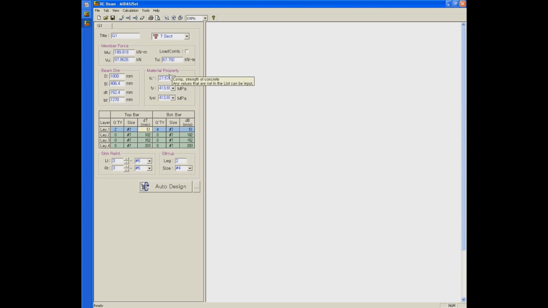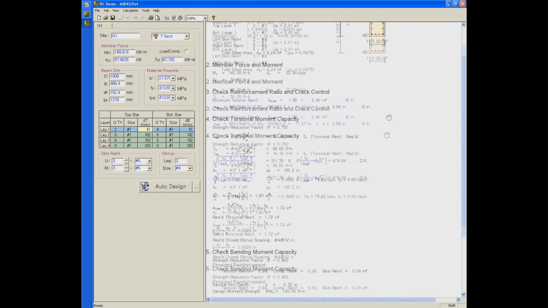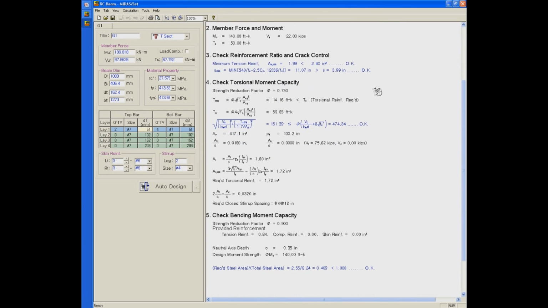Beam dimension and material property. Then by clicking auto design, the program will give us the design results here, for the top layer, bottom layer, and the torsion, skin rebar, and so on.